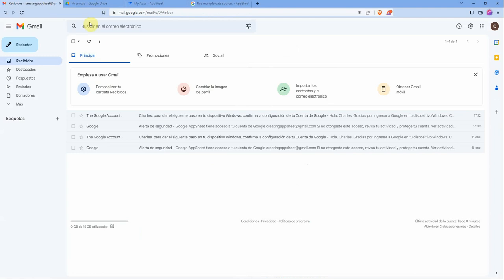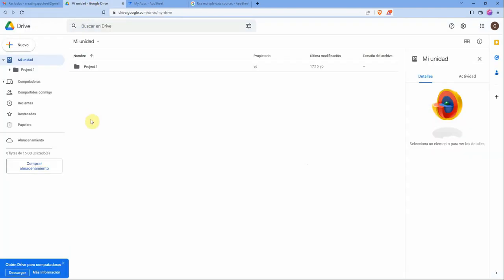So the idea in this case is using Gmail. Why? Because Google Sheets is free. You don't need a license like in Excel, and you can edit the Google Sheet file online in an easy way. So if you don't have a Gmail account, create a new one. Otherwise, when you have it, go to Google Drive. There, you are going to create the files.